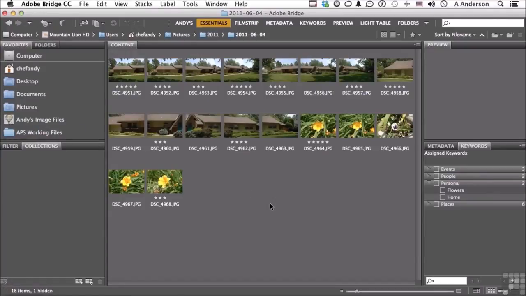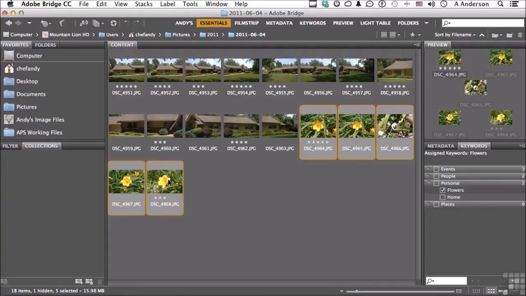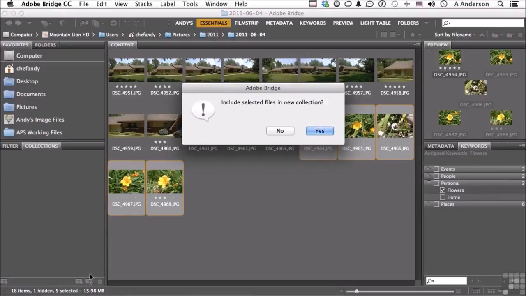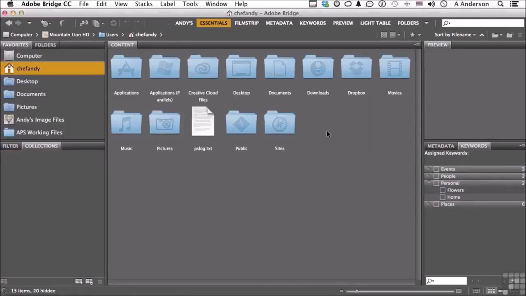Now, here's an easier way to get a start on a collection. Let's say our flowers right here, since we've already done the home, select them first. Then come down here and click this button. Do you want to include the selected? Now, sometimes you've got things selected accidentally. You say no, but I want to say yes. Just a quick way to do it. And you can get your start on, say, flowers this way. Now, that's nice. I like that. But let's go ahead and get rid of this one. Let's go back in here. Quick way to get back where we were.